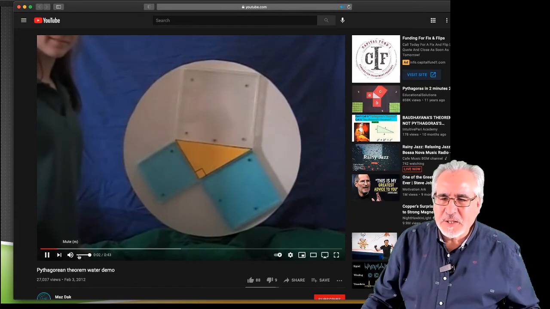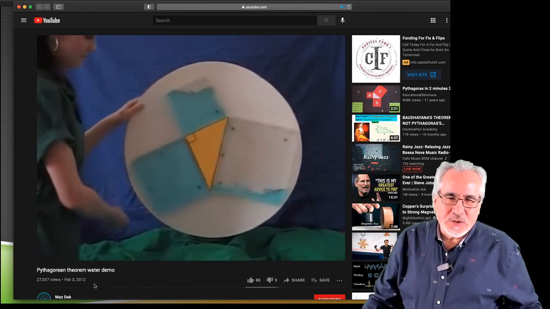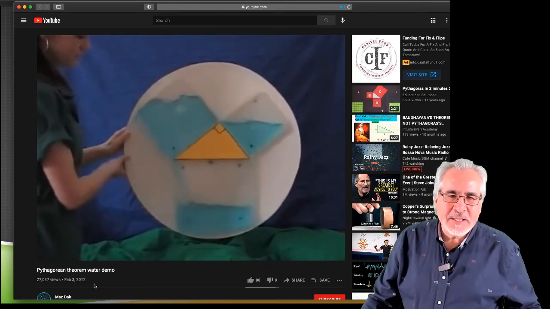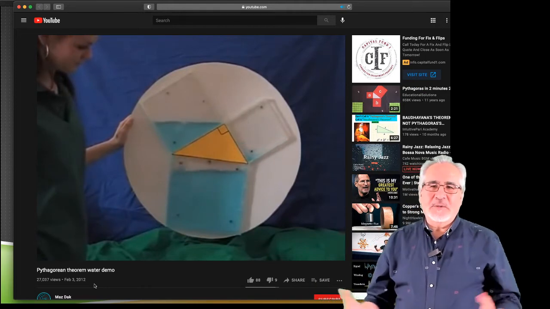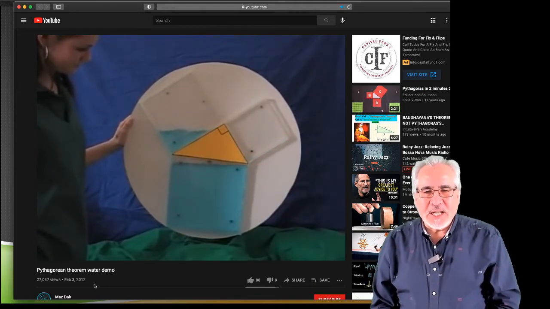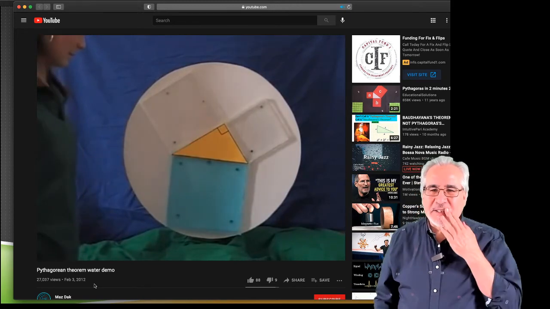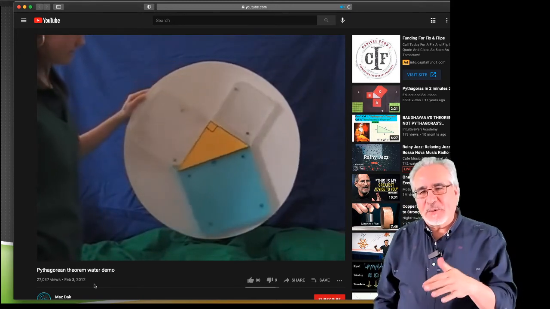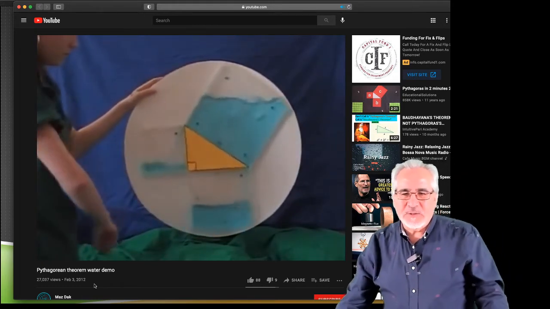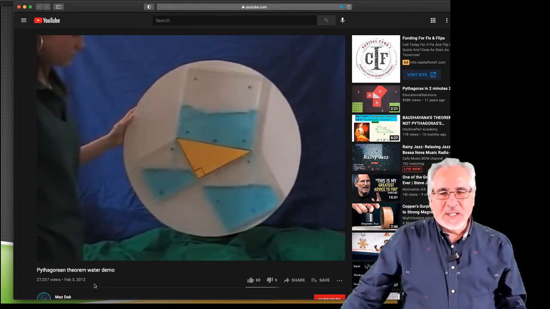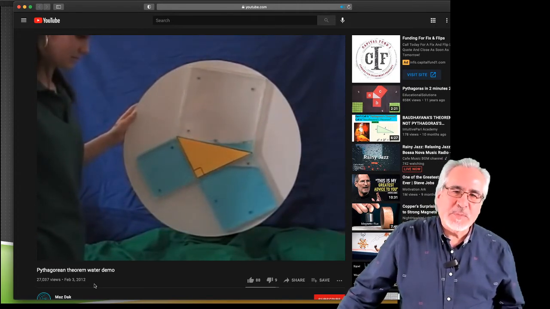Got a little bit of volume here, which is kind of good, I guess. Let's turn it down a bit. Here's water, and there's your two little squares. You're adding them together, and watch, it's going to perfectly fill up that bigger one. This is probably a lot more work than I would go to. I'm sure it involves some shop class or something. And then you could go back the other way. The big square can go fill up the other two little squares. But a great little video to show the geometric relationship of the Pythagorean theorem.